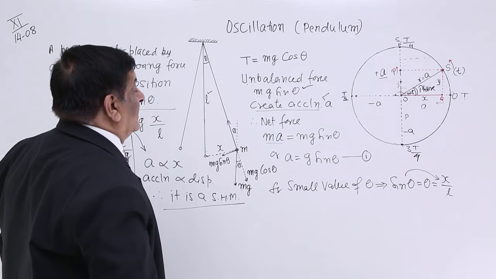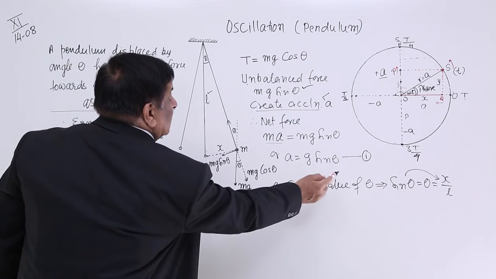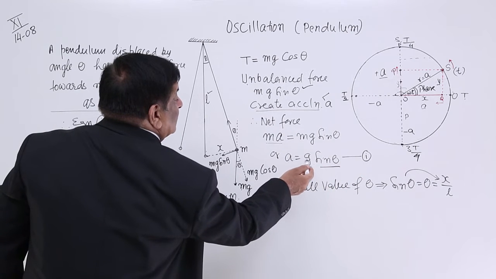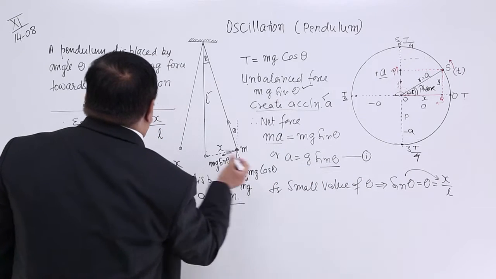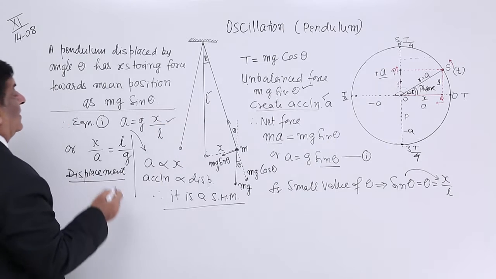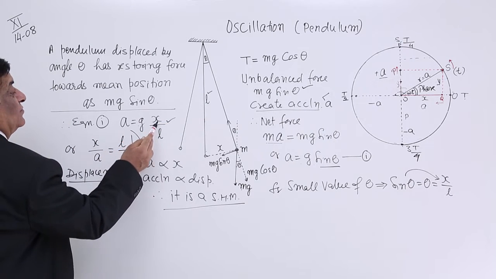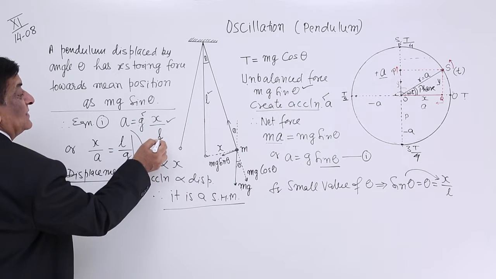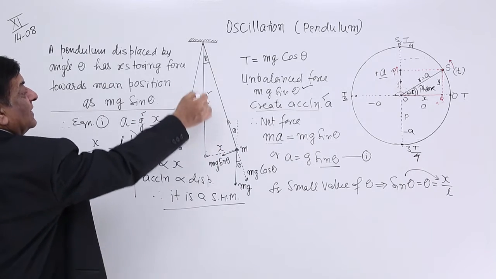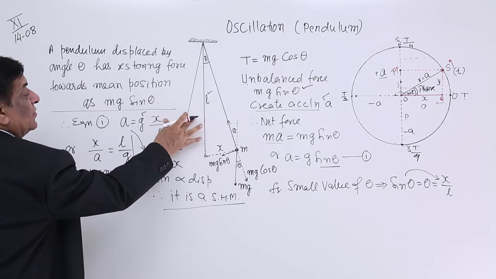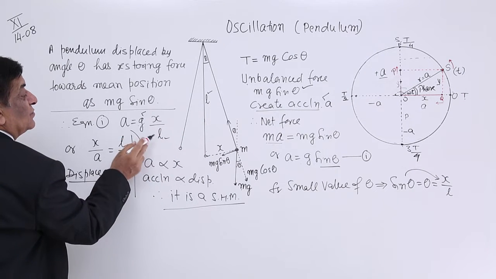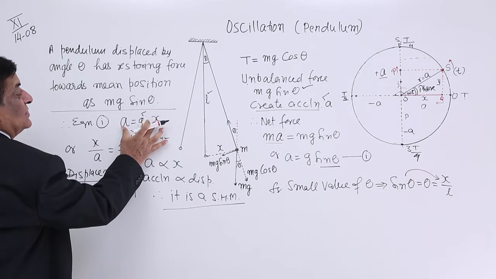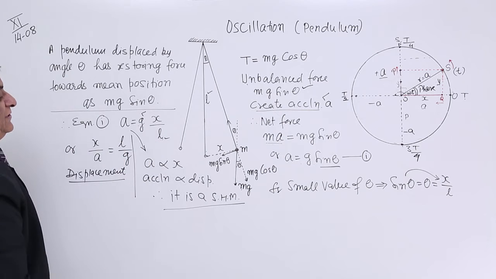Okay, so now we got theta converted into x and L. Again, we come here, a is equal to g sin theta. In place of sin theta, we put x upon L. So a is equal to g into x upon L. We write it here: equation 1 becomes a is equal to g x upon L. Now, g is a constant at a place, and during this rotation, L is not changing, so L is also a constant. If these two are constants, then a and x are changing and they are proportionate to each other.